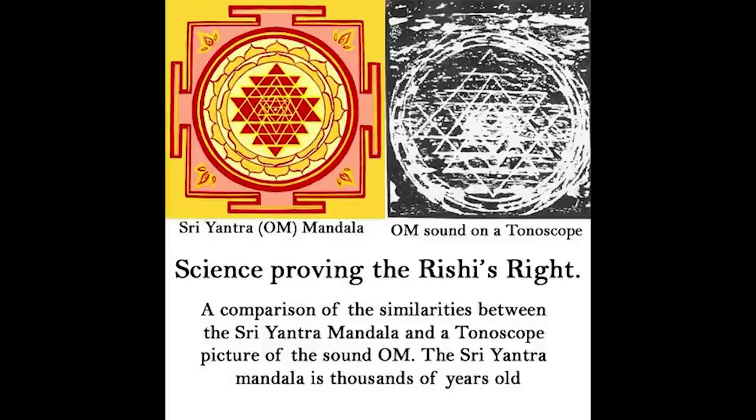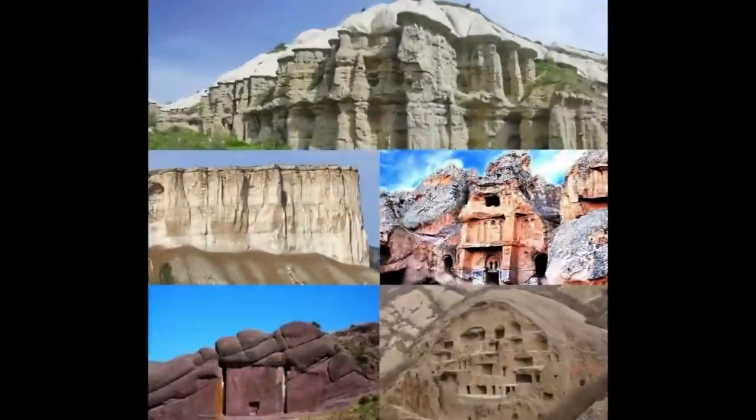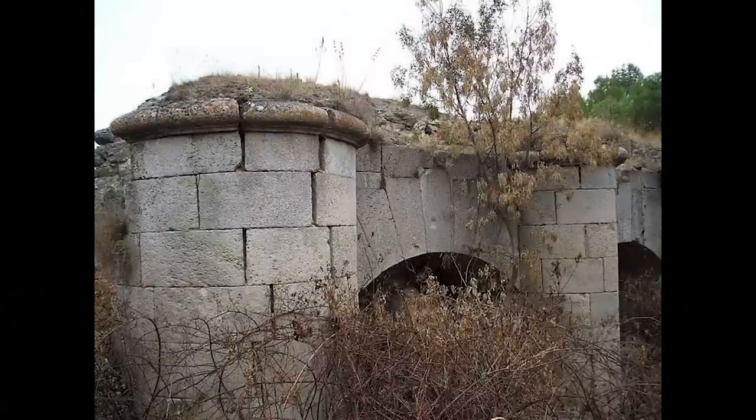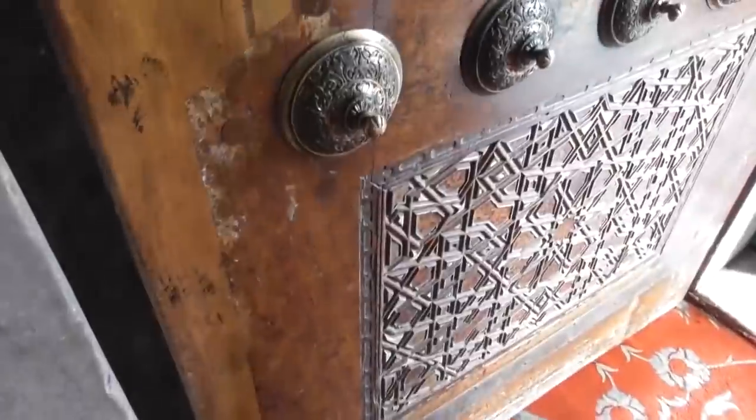This is all for the vibration of the sound, and that's all for those kinds of energies that we don't have a single knowledge of. They could be called argon, ether, chronon, and so on. Here's the stepped horn waveguide, which we see from the Blue Mosque. And these round holes are not just holes, they're not decorative. And these arches are all over the world. And this style of stone that we just see inside.